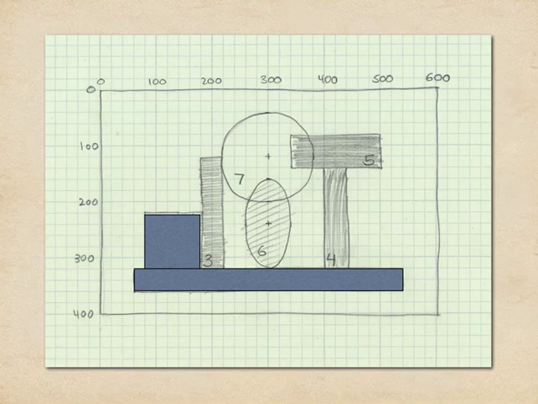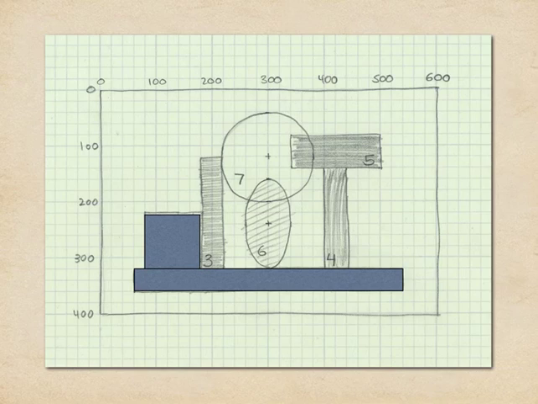You'll notice that for ellipses 6 and 7, I've actually drawn a little plus sign in the middle because I know that when I type in the ellipse, it wants the center X and center Y. And so I can just read off the coordinates of that plus sign. It also made them easier to draw.